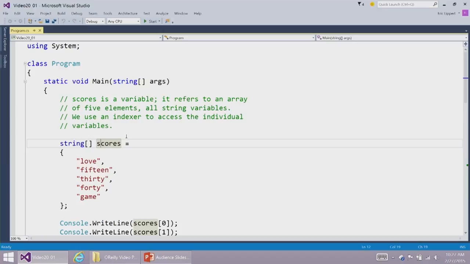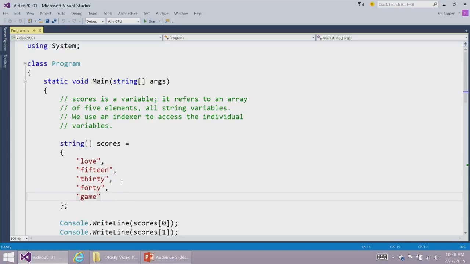So scores is a variable. And what's the value of this variable? The value of this variable is a reference to an array of 5 elements, all of which are themselves string variables. Right? So this array has 5 values in it. These are the names of the scores in tennis, so love, 15, 30, 40, and game.